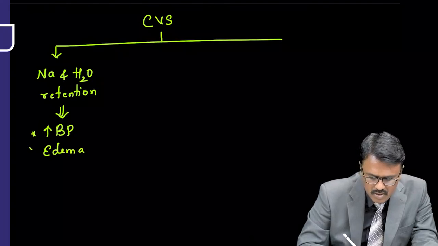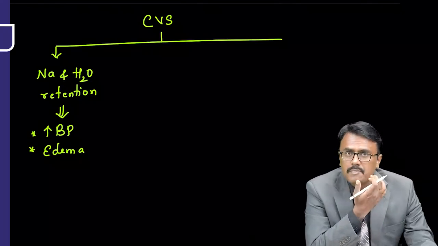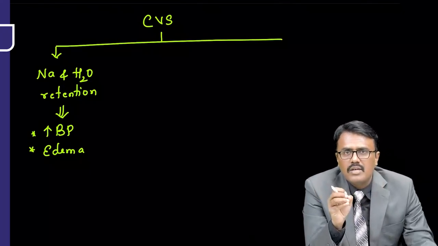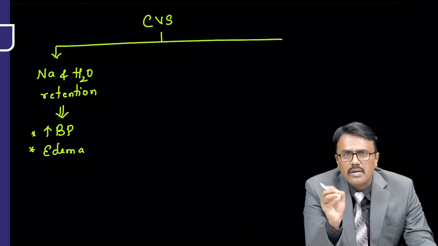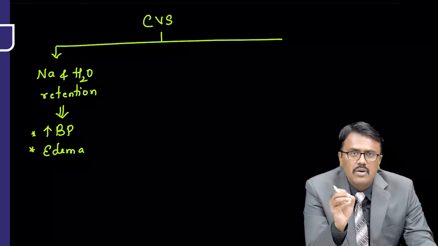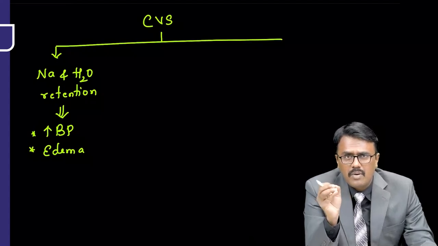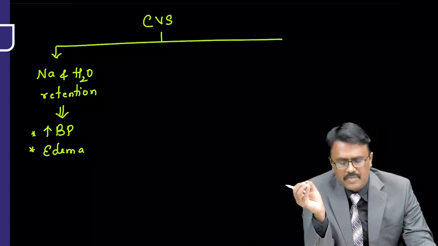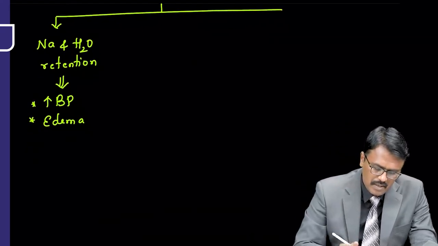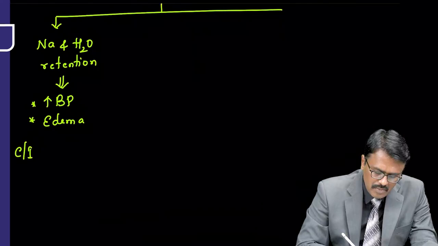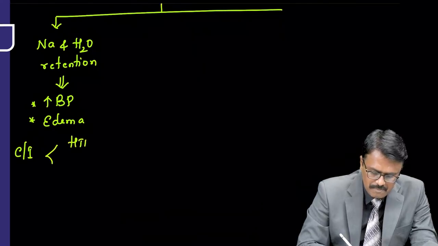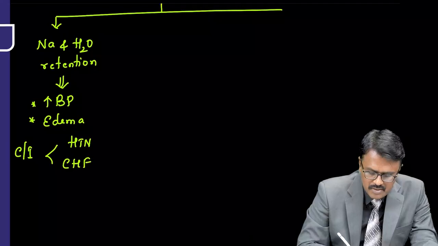Sir, will the glucocorticoids also cause sodium and water retention? Yes, because some of the glucocorticoids also possess mineralocorticoid property, which I will explain later. So they can increase the BP and edema. So in which patient is it contraindicated? Obviously, it is contraindicated in patients with hypertension and CHF.